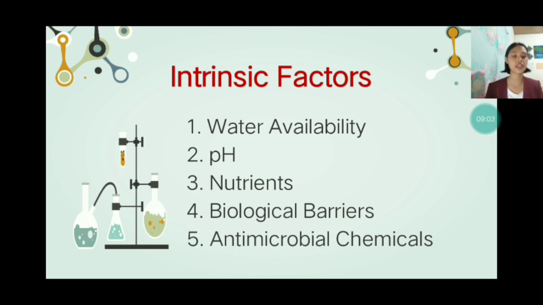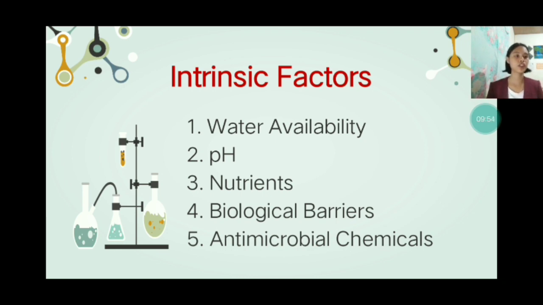And the fifth factor is antimicrobial chemicals. Some foods contain natural antimicrobial chemicals that help prevent spoilage. Egg white, for instance, is rich in lysozyme. If lysozyme-susceptible bacteria breach the protective shell of an egg, they are destroyed by lysozyme, because they can cause spoilage. Other examples of naturally occurring antimicrobial chemicals are benzoic acid, which is found in cranberries, allicin in garlic, and an antibacterial peroxide system similar to that found in phagocytes, which is in raw milk.